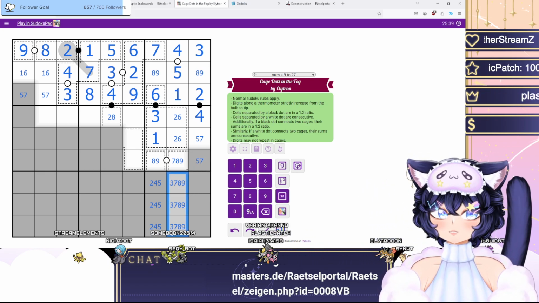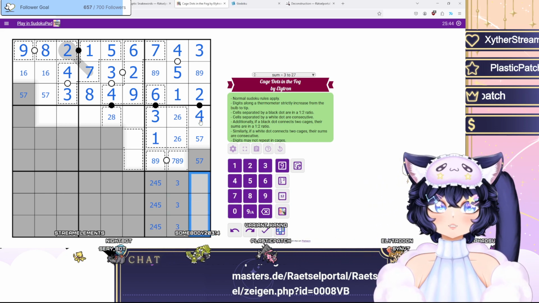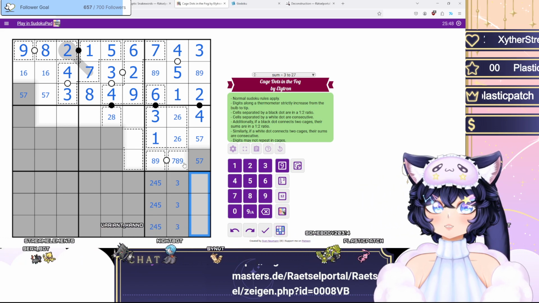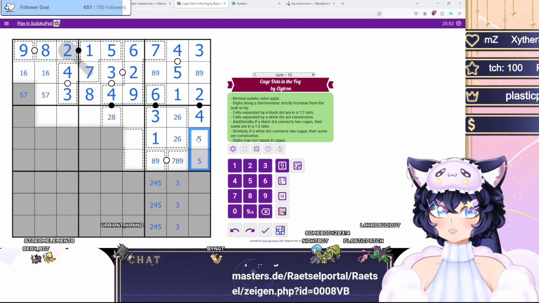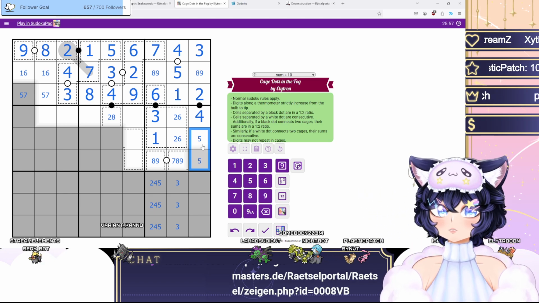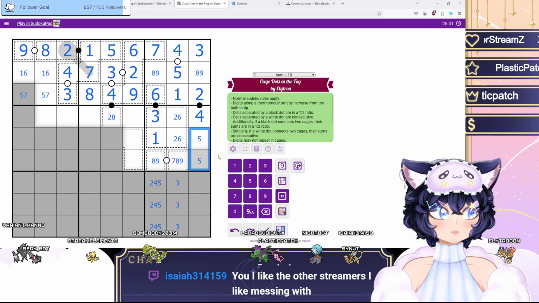Well, three, actually, let me just erase this. Three definitely has to be here. And then we can actually use deduction. Well, actually, let me erase the 7. 5 could be in here. Seven, eight, nine could be in here.